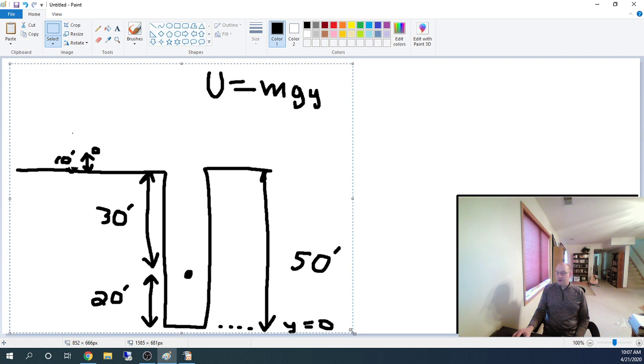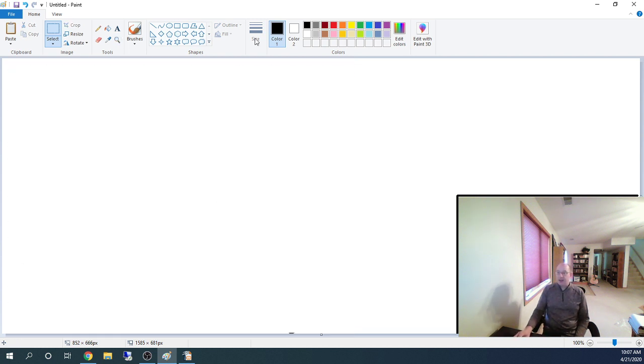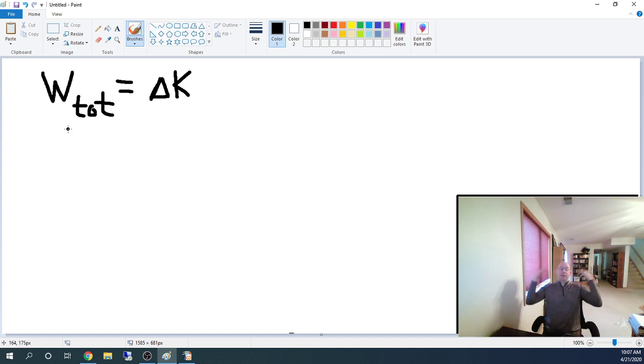But just remember that the basic idea is that the total work done by all forces, if you add up all the work done by all the individual forces to get the total work done, will be equal to the change in the kinetic energy, which I call capital K. So if you've calculated the work done by the net force, that means you've accounted for all the work done by all of the forces. So when you do that, then you have the total work done. That's going to be equal to the change in the kinetic energy.